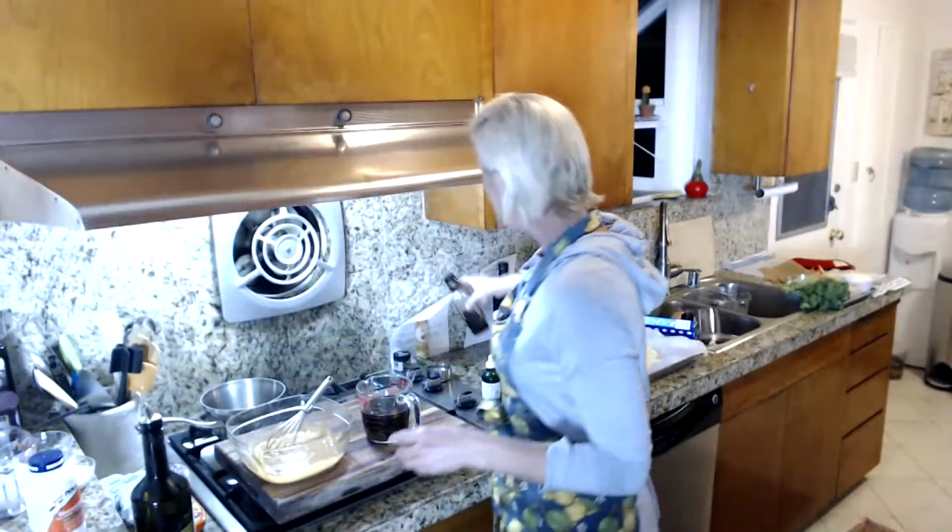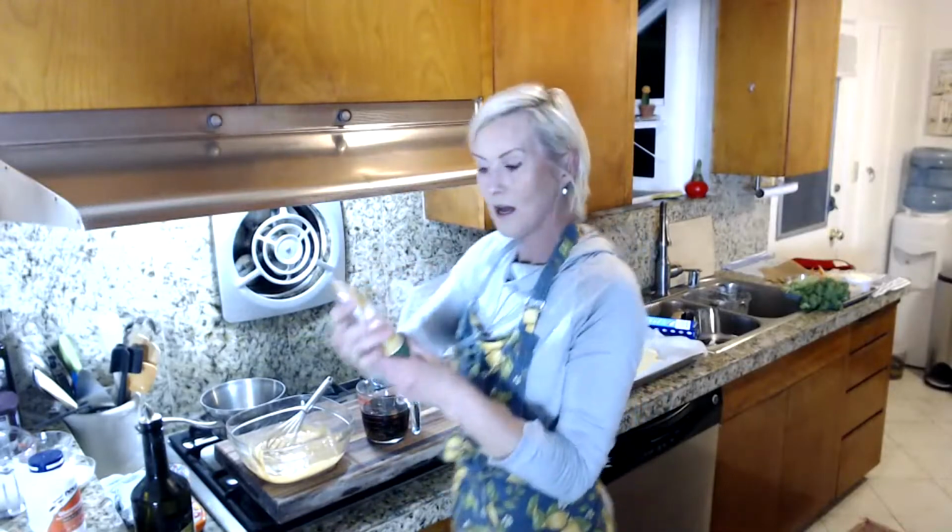Toasted sesame oil. If anybody lives near me and you see me scrambling at the supermarket like 10 minutes before I'm supposed to be on air, it's usually because I forgot something like this. So that's where I was tonight, and I was scrambling in the supermarket. So if you ever see me there, stay out of my way.